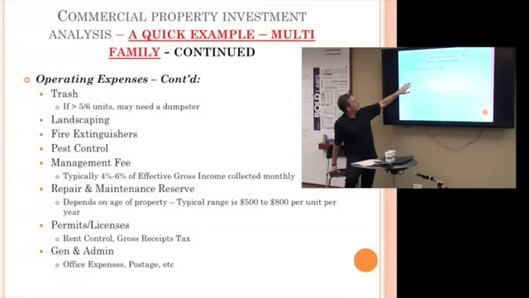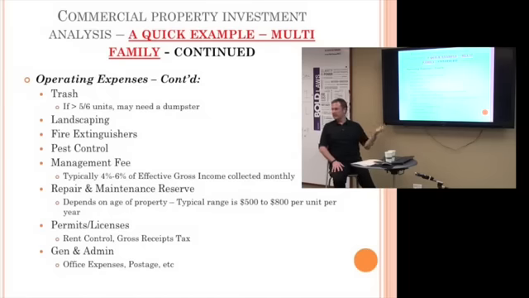You're going to have a landscaper, general. When you're over 4 units, you're usually going to be required to have fire extinguishers. These are nonsense expenses; they're $50 a year kind of expenses. Pest control you're going to have, which is your typical pest control fee of $50 a month. You're going to have a management fee likely. It depends on how many units you have, but you've probably heard different locations and municipalities have different requirements for managers and management fees associated with it. So if you have over 15 units, typically you're required to have an on-site manager managing the property. Depends on the area, but typically management fees for a regular building, just all tenant occupied, are 4 to 6% of the income collected. It's very standard.